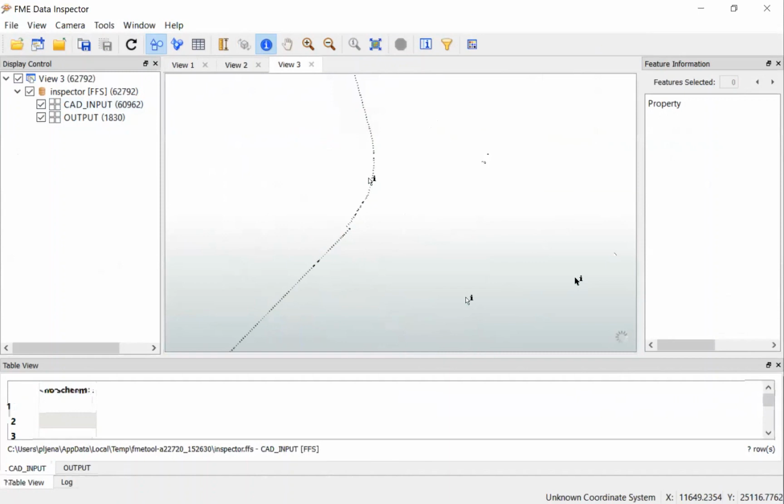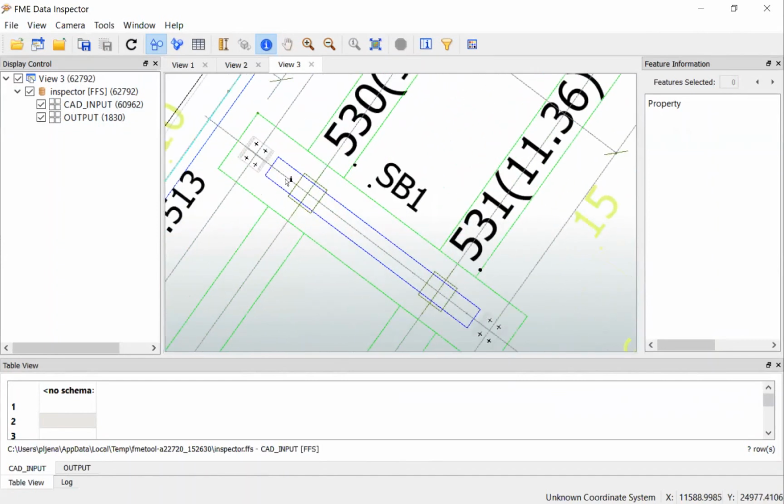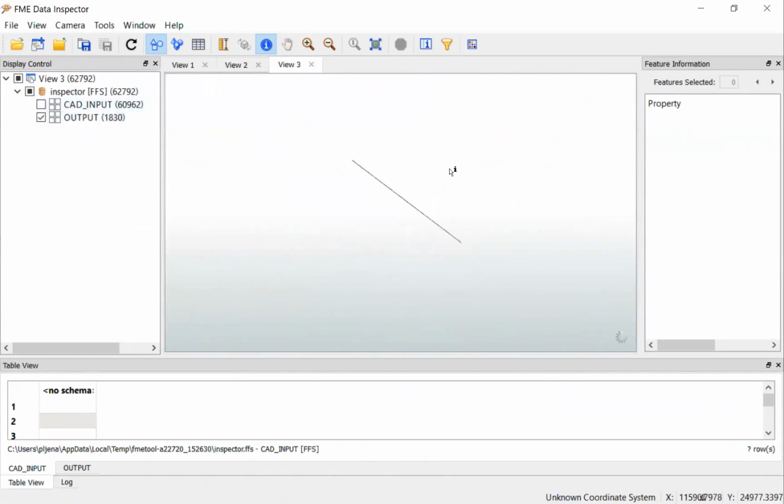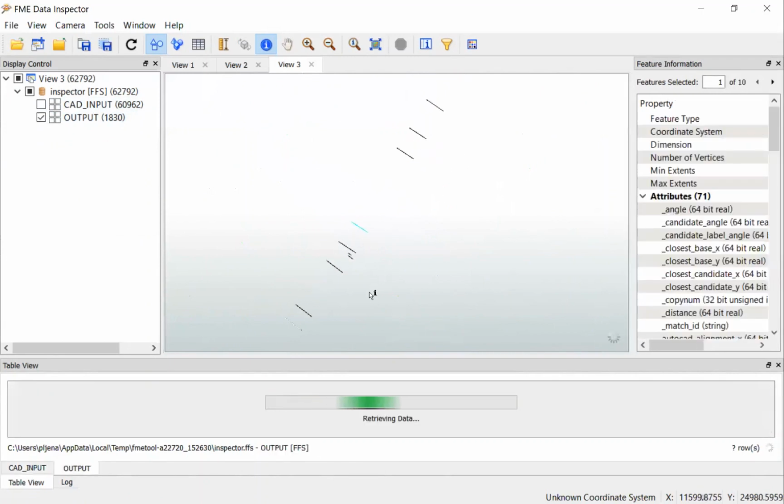But what we are concerned with is to extract a simple portion of this line, which is between this crosshair to this crosshair, and save it as a separate entity in a particular layer. So that's what my automation tool is actually trying to do here. And if I remove the CAD input, this is what I'm left with. All the different lines that are throughout the entire CAD.